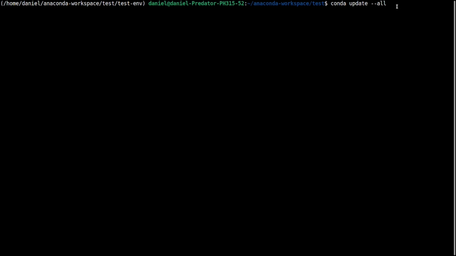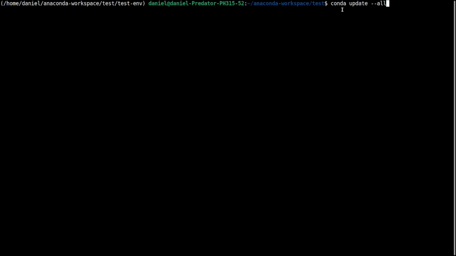Have in mind that when we ask Conda to do any operation regarding packages, as one of its main functions is to manage packages effectively, it will not apply any operation that will cause any conflict on the packages. So not only at the installation, but also on the update of the packages.